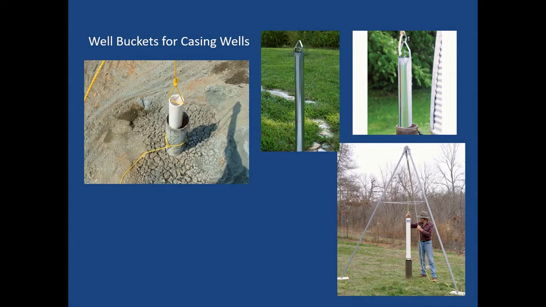If you don't have a well pump or electricity, you can also extract well water by using a casing bucket. Basically, it's a PVC section of pipe that is less than your casing diameter, and it has a valve in the bottom, either a floating ball or some other type of valve system that allows it to drop into the well, and once the water gets into the bucket, it traps the water from the bottom, and you can extract that back out of the well. If you have a deeper well, you can see the man using a tripod here to extract it. You can see the cap on the bottom with the valve that allows the water up into the bottom and then traps it once you begin to lift. Lehman's.com sells a galvanized version of the same, and they have all kinds of non-powered household appliances and gadgets that are handy for off-grid situations.